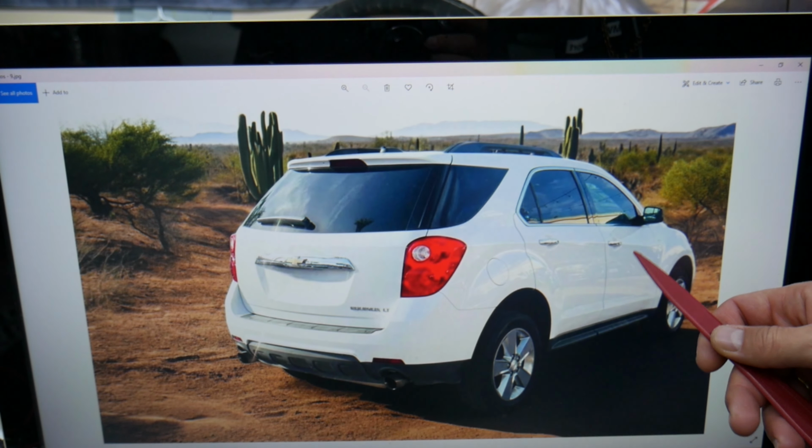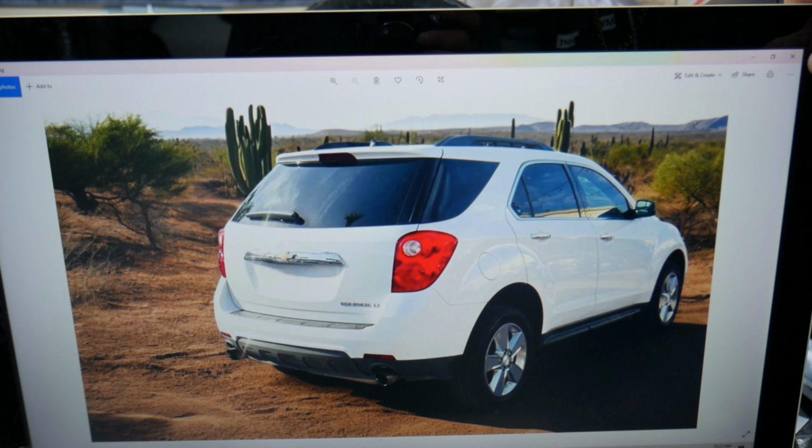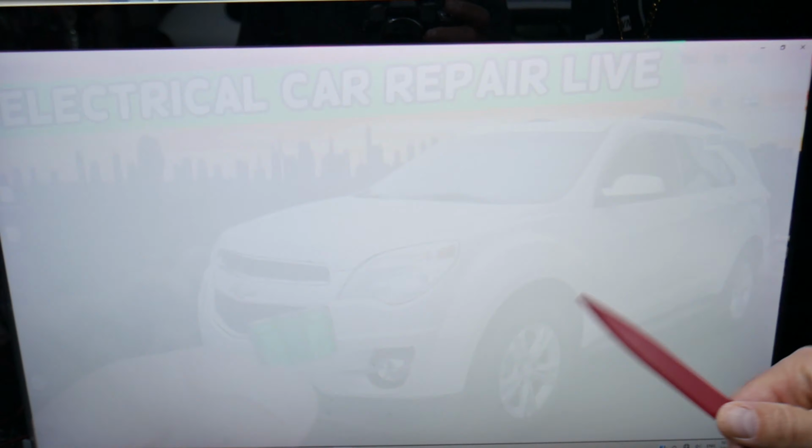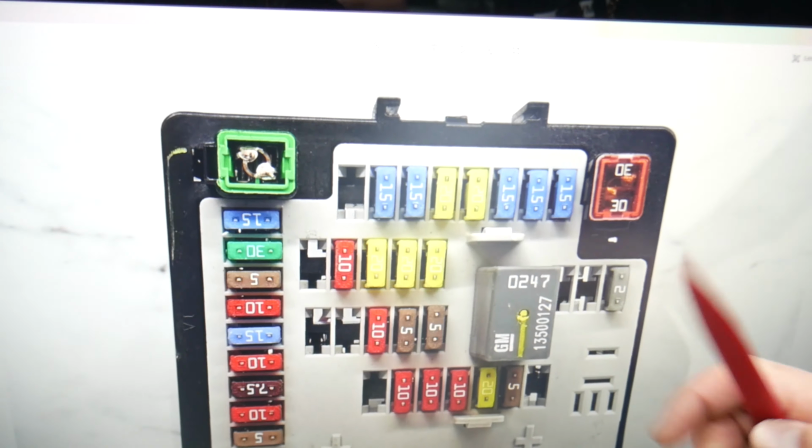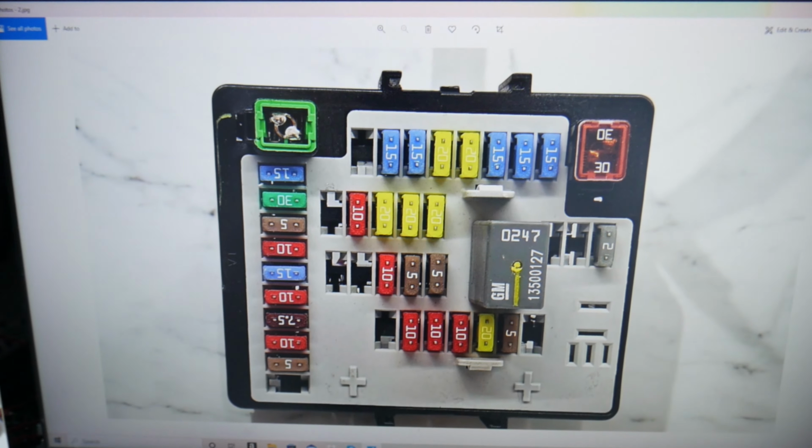What you need to do, open the front right door, guys. When you do that, you're going to come to the footwell compartment on the passenger side, and on the side of the center console, right here, you see that's a cover. Just open it, guys, and underneath is the main interior fuse box with a layout like this one here.